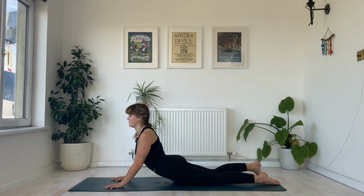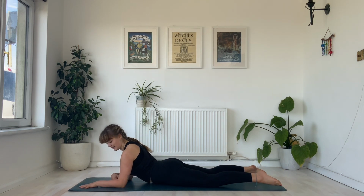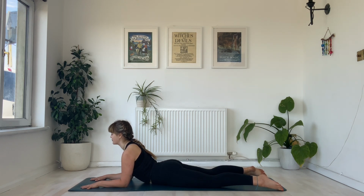Inhale to upward dog. And exhale to move into your Sphinx. Taking the elbows underneath the shoulders, point those toes to either corner of the mat. Coming into your beautiful Sphinx pose, one of my favorite poses in yoga. Open up this heart chakra a little bit deeper here.